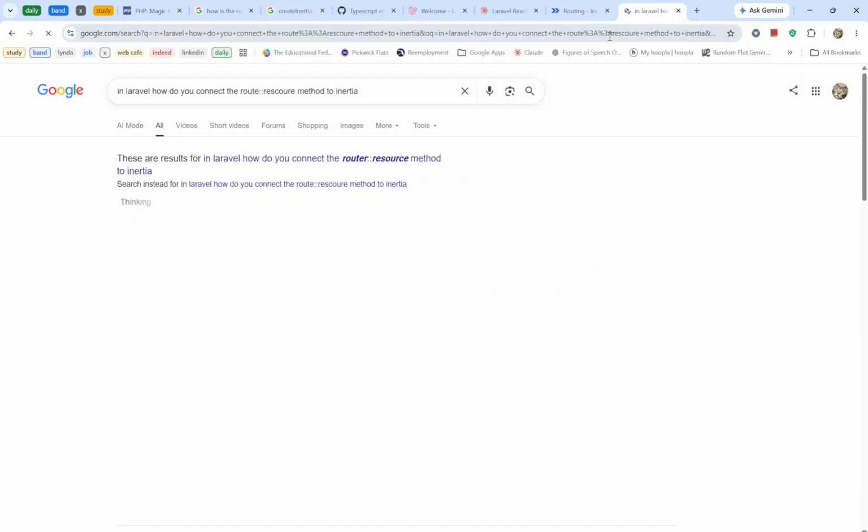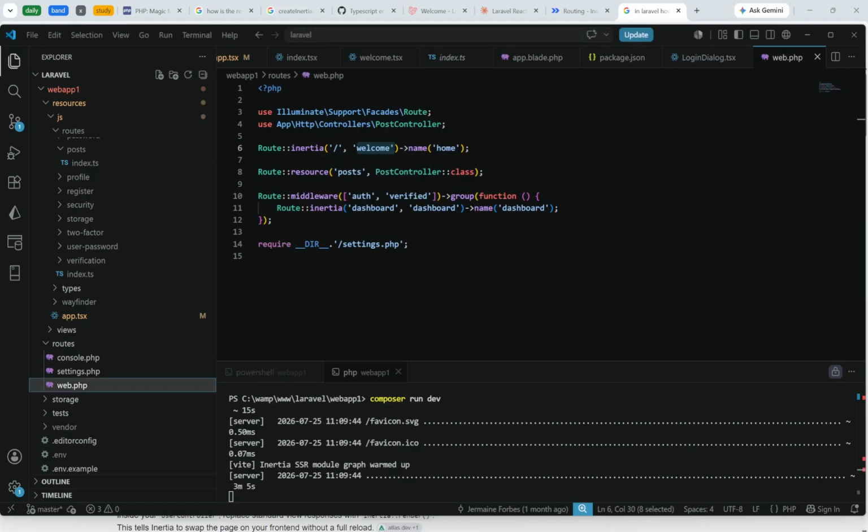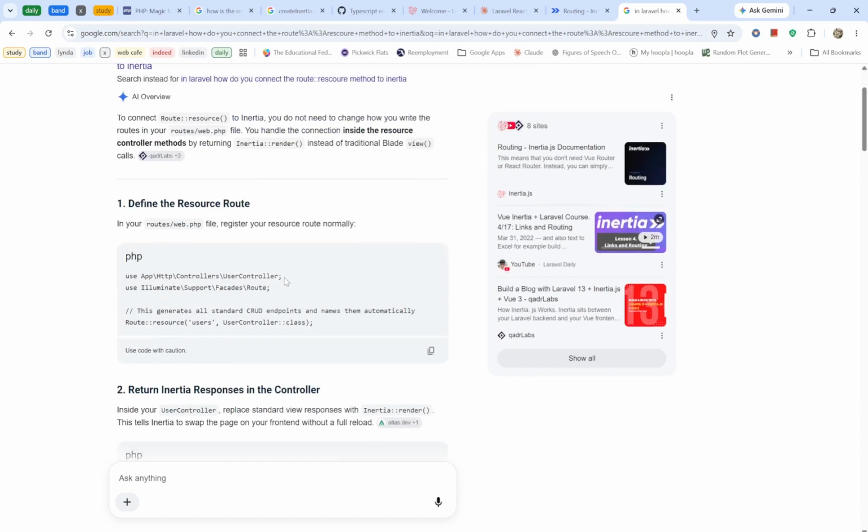I'm pretty sure this is a question that has been asked before. Or is it called, no, it's called route resource. To connect the route resource to inertia, you do not need to change how you write the routes in your web.php file. You handle connection inside the resource controller method by returning inertia instead of traditional blade view calls.